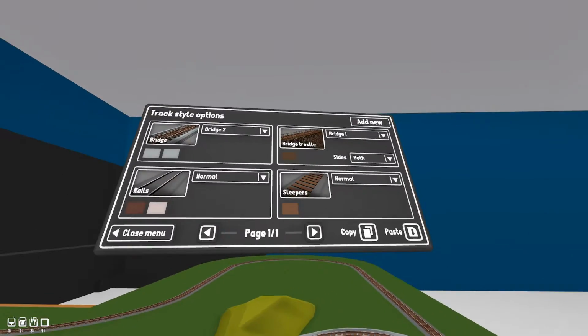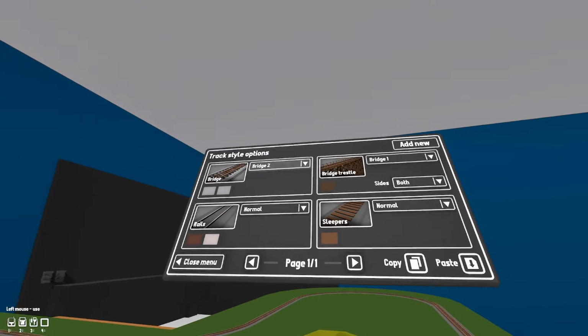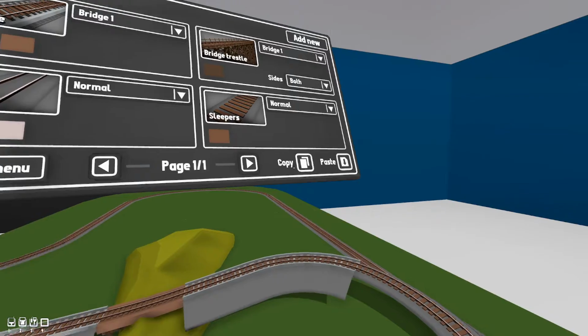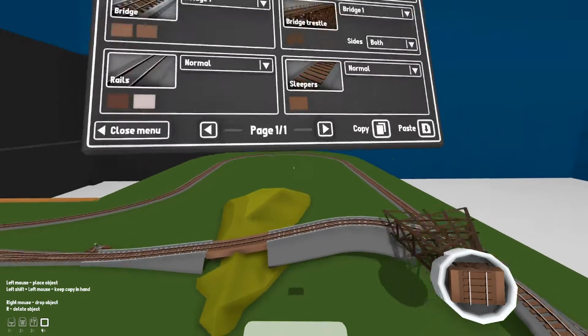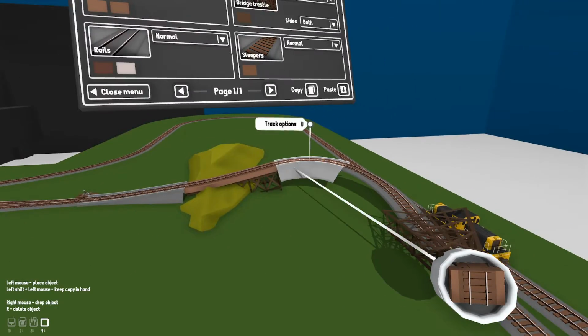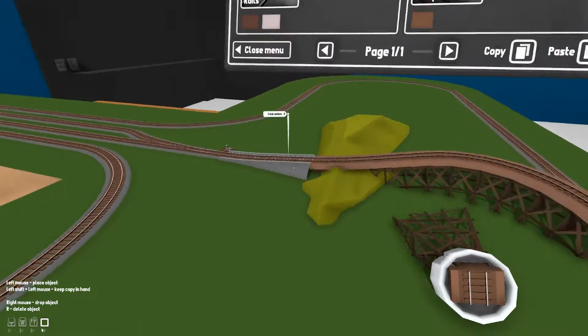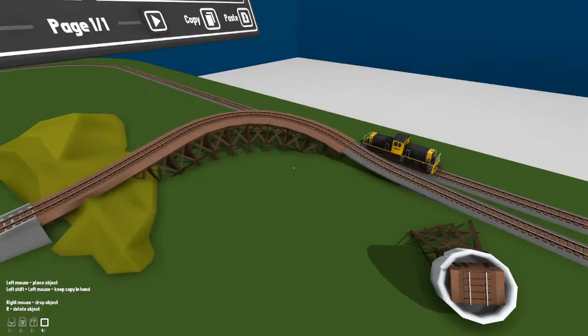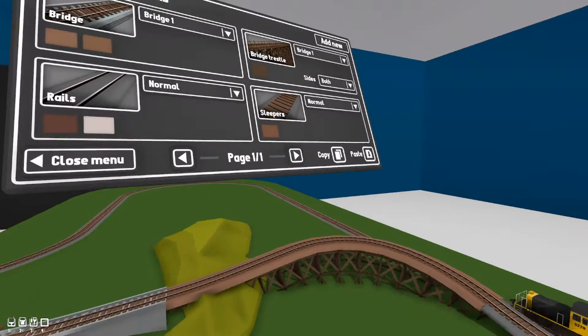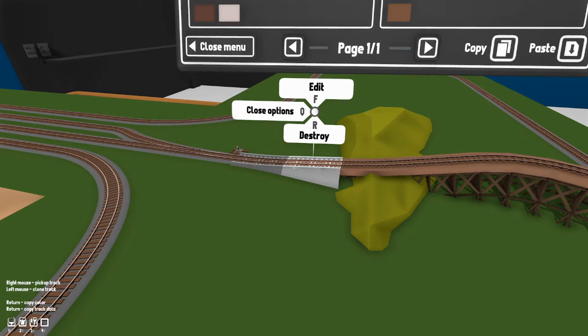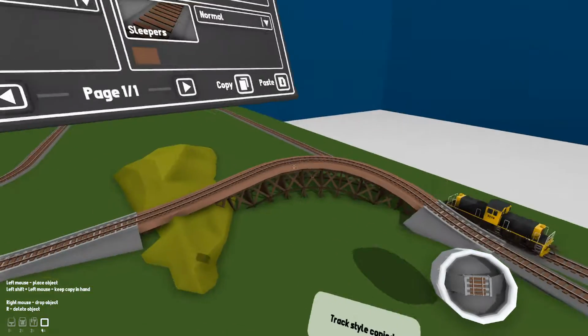The other thing we can do is change the bridge style. We can tweak that so it's a little bit wooden or something along those lines. Now, if I copy this, we can paste that on the other parts of the track as well. Then when we get back down to this side, we can grab a copy of what we did on the first side and make that our little embankment piece. Let's close that. We'll grab that, edit, copy, and paste.